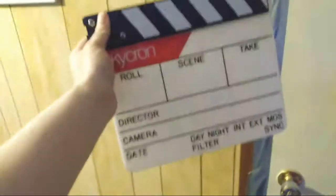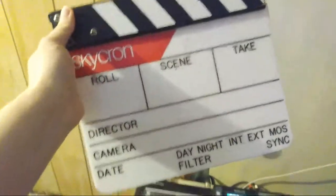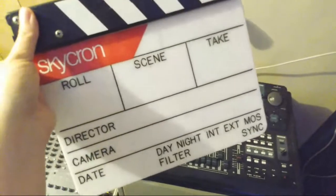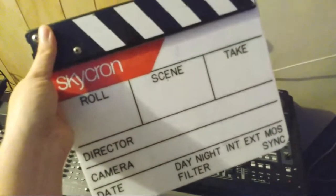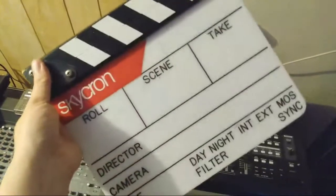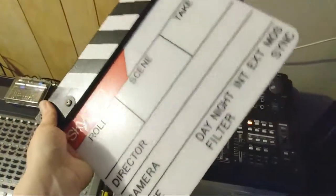And oh yeah, I'll show you something a little bit more interesting than the wall. Funny thing, I've had this clapboard since. This is a real one. I used to use this for commercials. This is the old Skycron logo, or at least part of it anyway. I got this clapboard probably in 2004, I guess. Something like that. So this clapboard is pushing about 20 years.